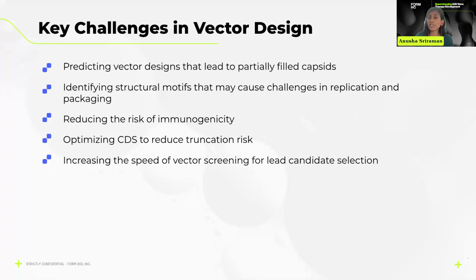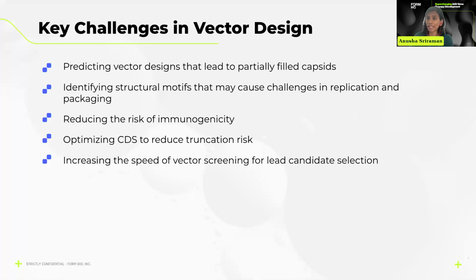Secondly, identifying structural motifs, which can impact the vector's ability to be replicated and packaged into viral particles efficiently. So that is another challenge that is commonly faced during vector design. Thirdly, it is to minimize the immune response to the viral vector, since that is crucial to avoid any adverse events.